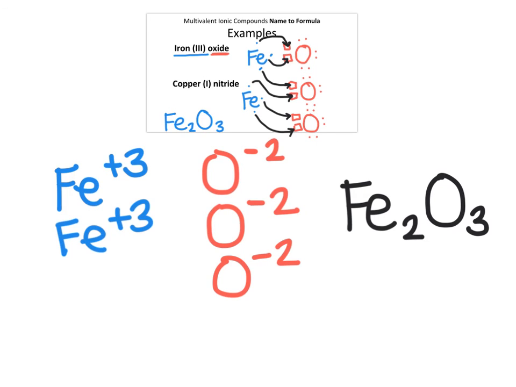Now you can see that I got the same answer both ways. Again, you are going to use whichever way makes the most sense to you. And that could change depending on the problem. Sometimes you might use this list method. Sometimes you might use the valence electron method, whichever makes the most sense for that problem.